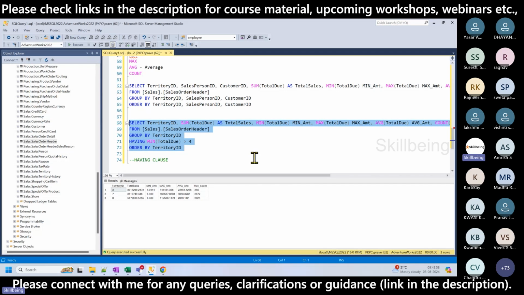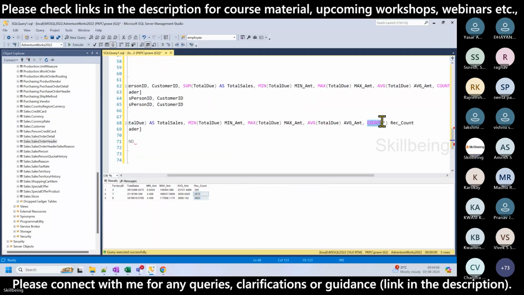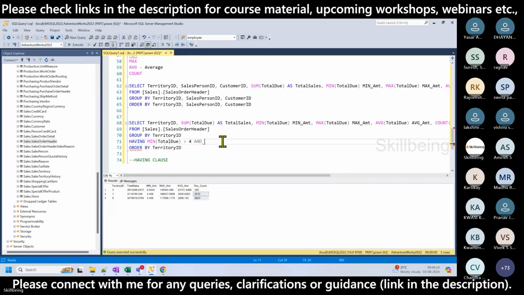You can also use multiple conditions. Let's say you can use and. Let's say I want to see where the record count is more than 2000, for example. Count star is greater than 2000. Now, how many records should I get? 2 records.